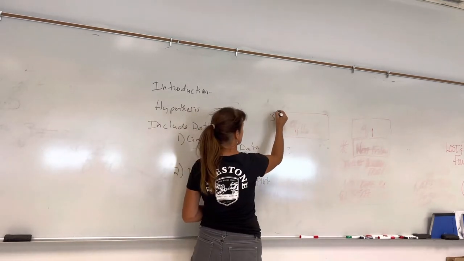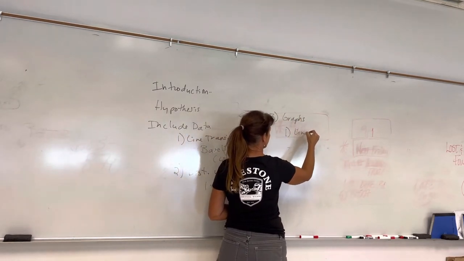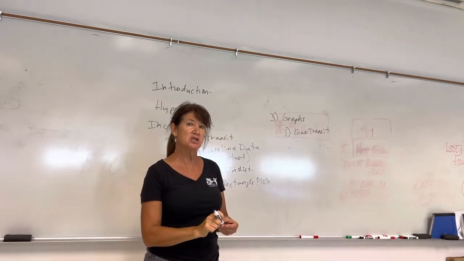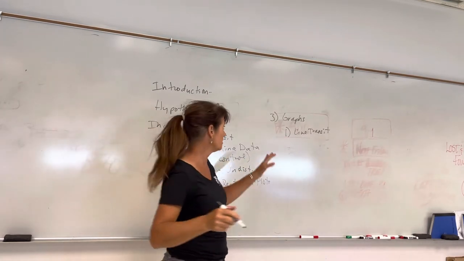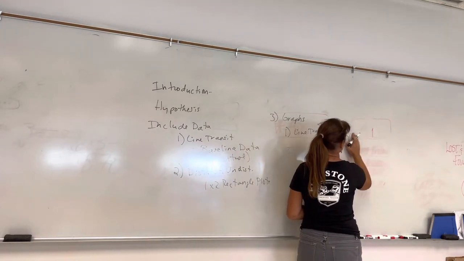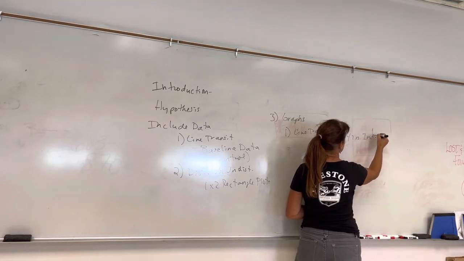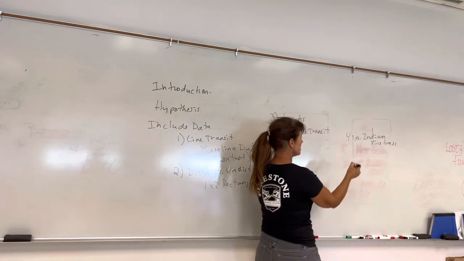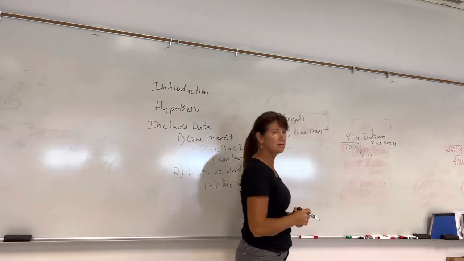Then you're going to make graphs. So the first graph will be your line transit. Okay? And remember the inches, so you had 100 inches, which means 100%. So let's say you had 4 inches of Indian rice grass. Okay, 4 inches out of 100 means you have 4% Indian rice grass.